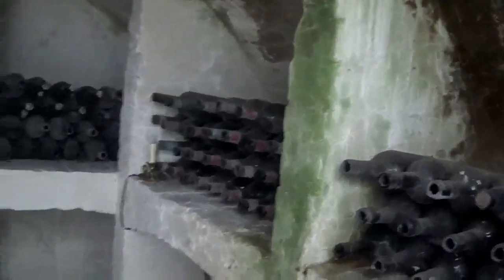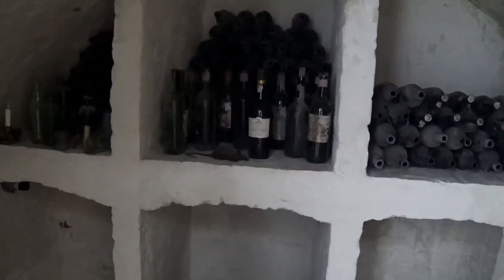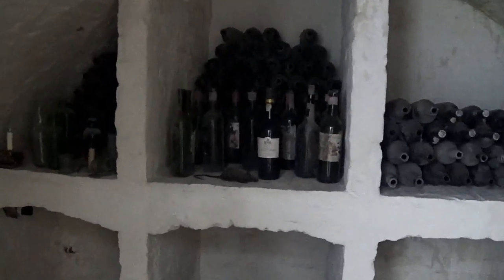Maybe they're not all empty. I don't know. Oh, look, there's a little toy rat on there. Can you see that, guys? I don't know if you can see it that clearly. Hang on, let me zoom in. Look, there's a rat. It's not real, of course. Like one of those rubber ones. Hello, Mr. Rat. Getting drunk there, or what? Wow. So cool, guys. Awesome.